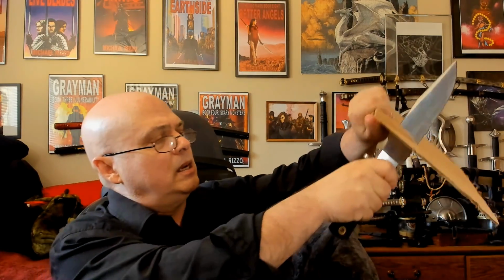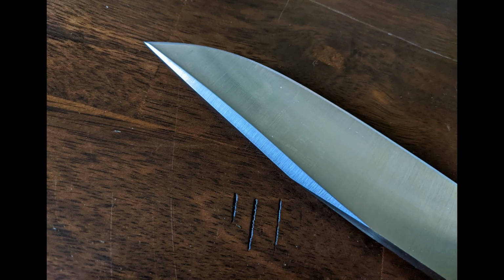Against paper, yeah, it's pretty much as expected. Very slicey. Okay, that was me. We'll do it slow. And yeah, against some cardboard. It's a bit broad, but yeah, I'm going to say pretty slicey. So let's talk about specs.